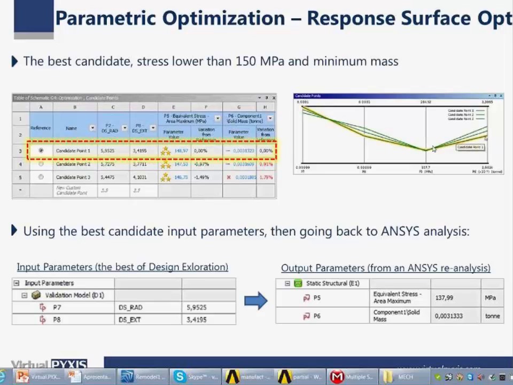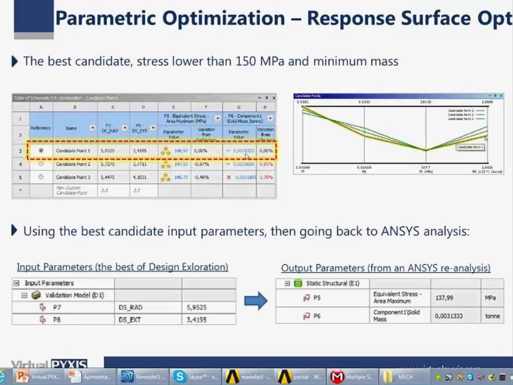And from this graph, for the 3 candidates, you can also see here, for example, the stress. If I go this way, I'm going higher. If I go this way it is lower, so I get the minimum of the stress for these 3, very close. But here I can see the minimum of the mass, higher, lower, so I get the minimum. This is the first candidate.